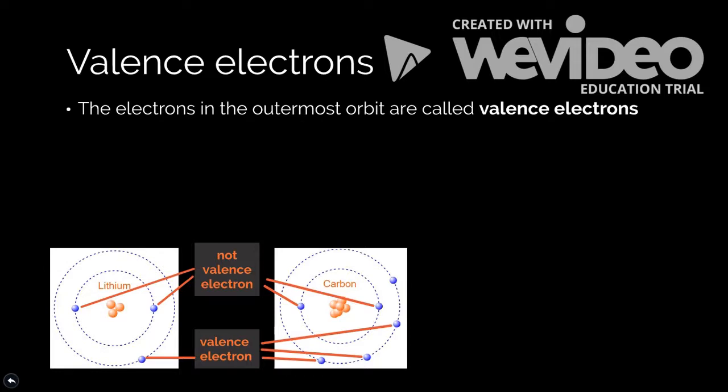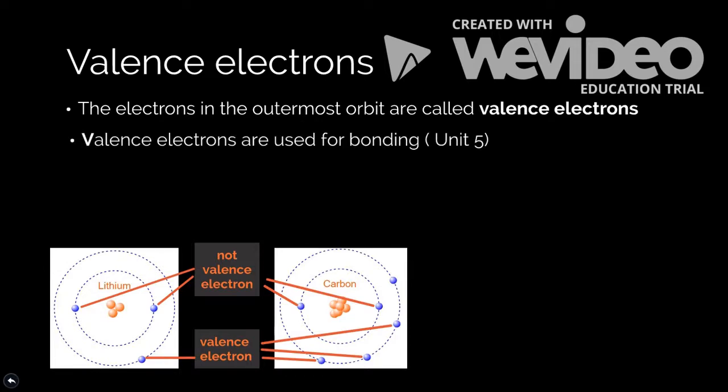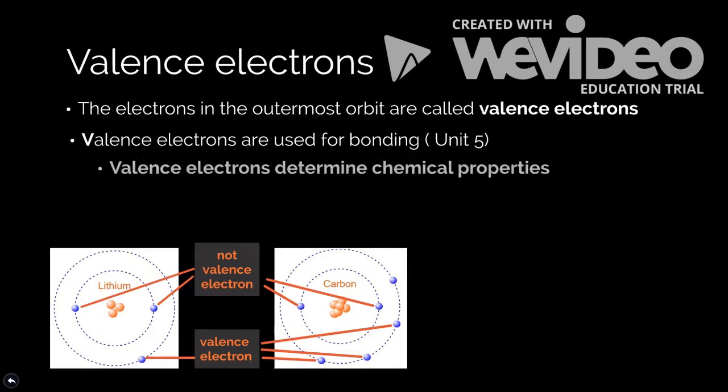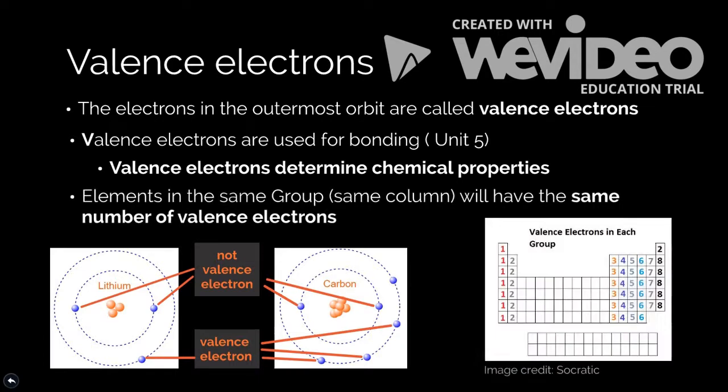Now, with these valence electrons, we're just talking about their location and how many we have, but they will be more important when we're talking about bonding in Unit 5. It's these valence electrons that determine all of our chemical properties. And it's for this reason that a lot of elements in the same family or the same group all have the same number of valence electrons, and for that reason, they have very similar chemical properties. Like we saw with the sodium, the lithium, and the potassium, these are all metals that are in group 1. So here we have lithium, sodium, and potassium, and you saw they all react very similarly in water.